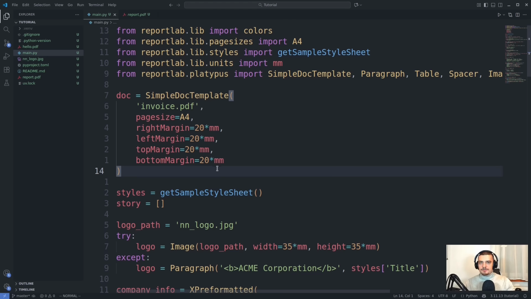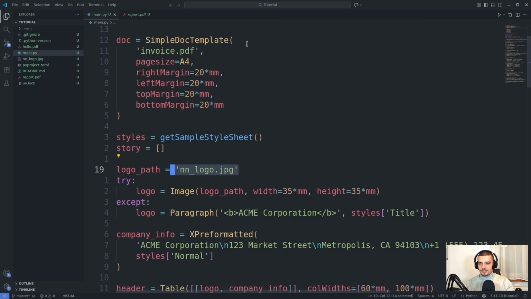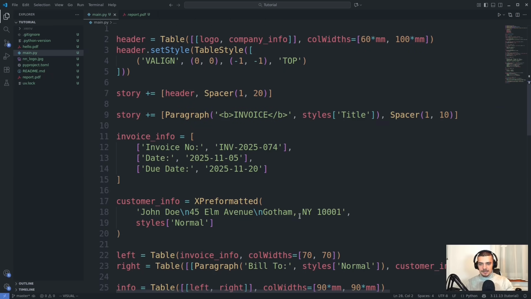Now, last but not least, as promised, a more comprehensive example of an invoice that is being completely generated in Python using ReportLab. Here we also have a logo that we put into the invoice. This is something that we're not going to code from scratch. I just want to show you the code so you get some inspiration. You will also find all the code of this video today on my GitHub. So you will also find a link in the description below to my GitHub. But this example here, quite simple, has image, paragraph, XPreformatted, so we have the line breaks in here, and a couple of tables.